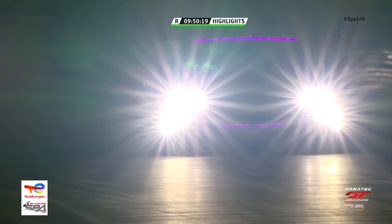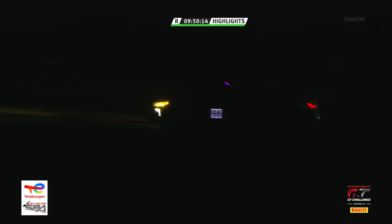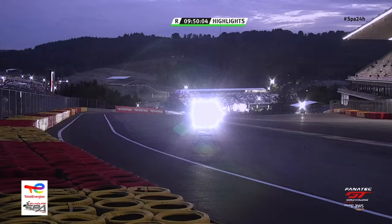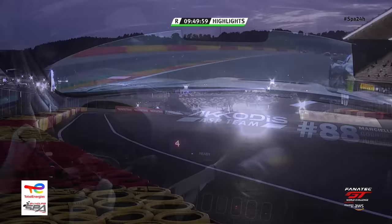At least the sister car is leading the Silver Cup at this point in the race as night turns to day. But at this point, it was also the Rover Racing BMW leading comfortably, with the 88 Akkodis ASP Mercedes giving chase. That's the story of the race, the two fastest drivers. But at 6 hours, it was the 98 BMW that claimed the most points. And at 12 hours, they had managed to engineer themselves into that position as well.